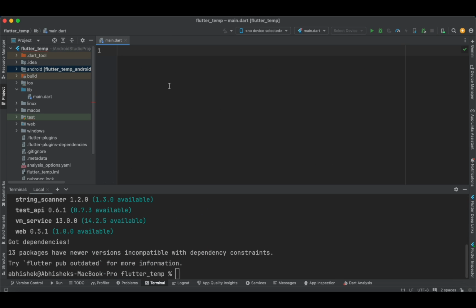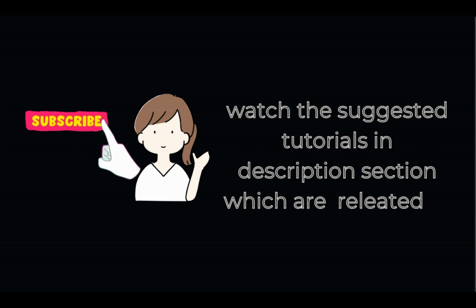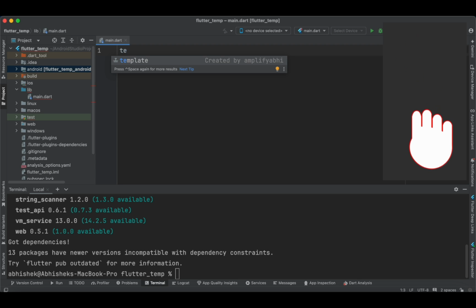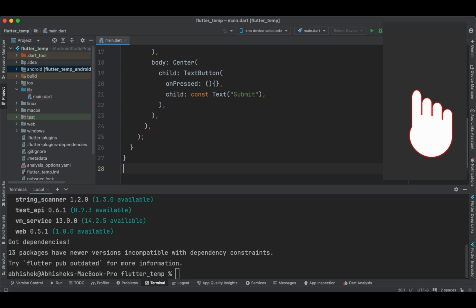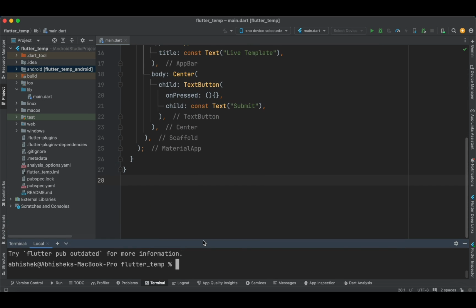And now we are good to get started, and I'm going to use a template this time. In this particular tutorial I have explained in detail how to create a template, and if you have not gone through that tutorial, I'm providing the link in the description section below and also in this I button. So I'm going to make use of this template to make our development much quicker.